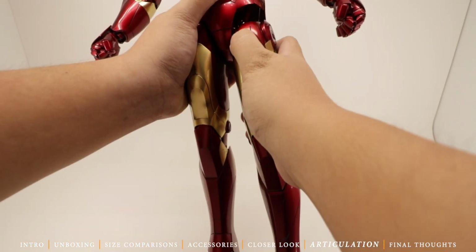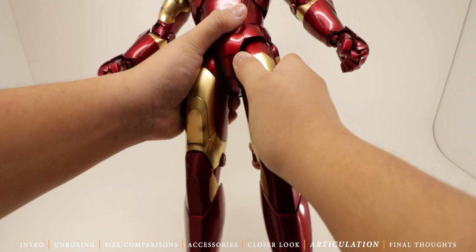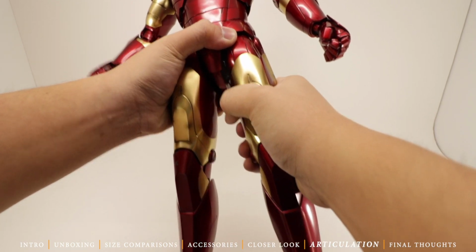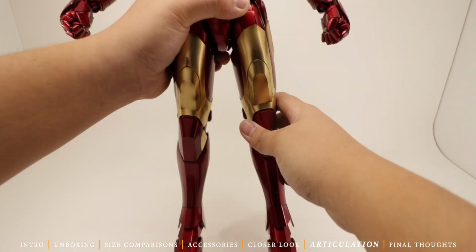And it also has the ball joint, so you can shift it back and forward and side to side and all over the place. And then shifting that back up, you could also pop this part of the thigh right here. If you hold down right there, you could pop that up. You can rotate it side to side so you can get a little bit more range or extend the leg if you so choose to.